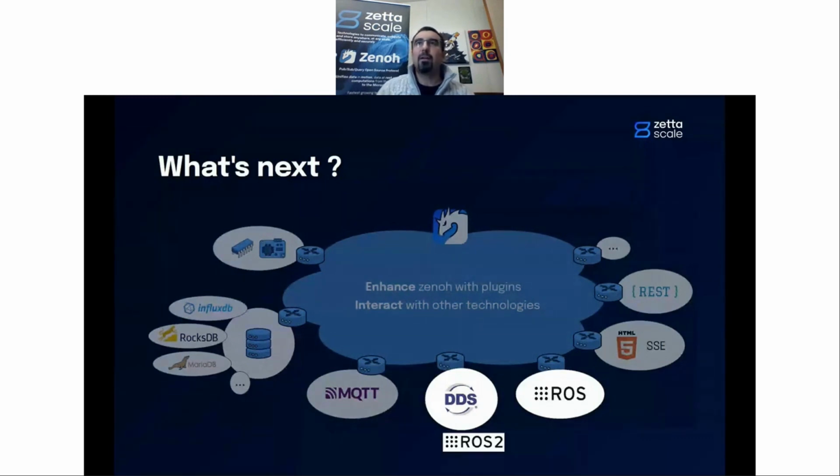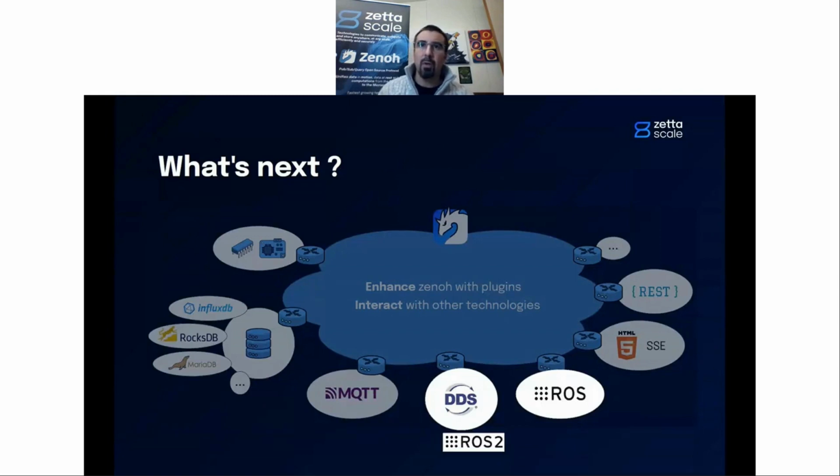So what's next in the future for Zenoh in the roadmap? Actually, we know that ROS1 is also lacking such features of interoperability with other technologies and also scalability over the internet or over wireless systems.